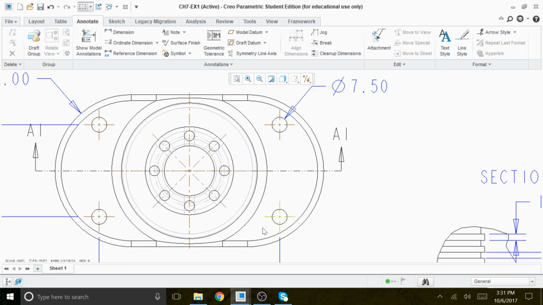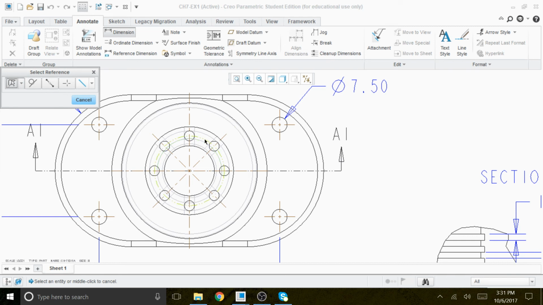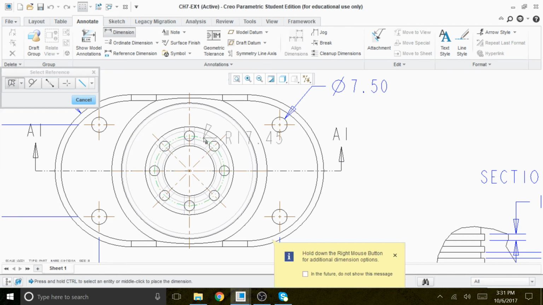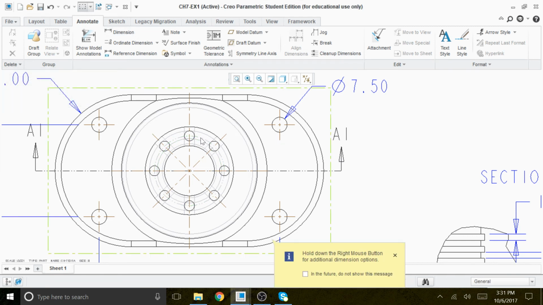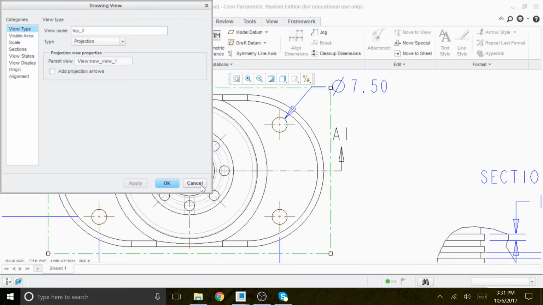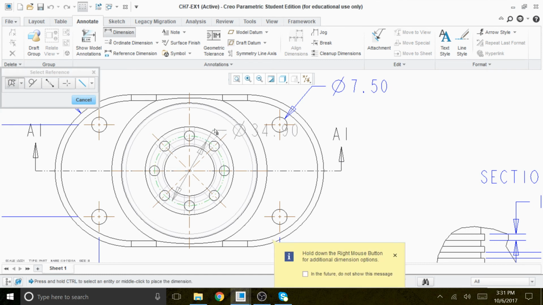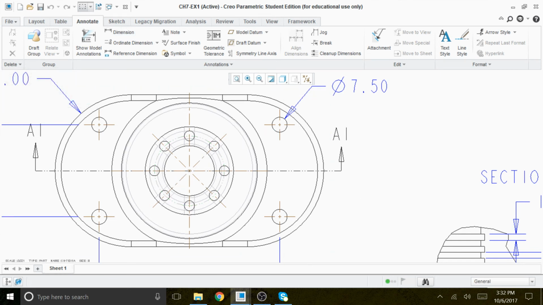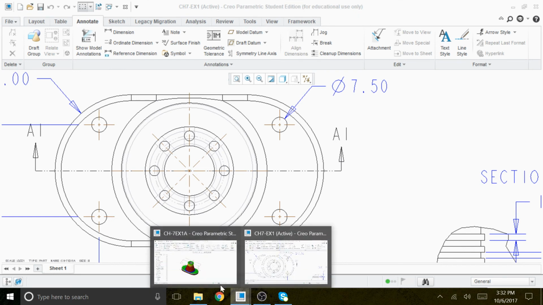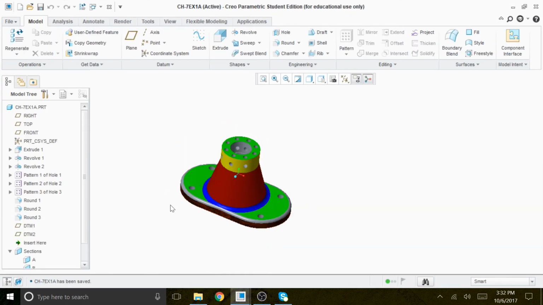So that's 7.5. Let me go to dimension and then double click, because one click gives you radius. Okay, double click. Oops, come on, dimension, and then I'm going to double click. Oops, I think the hole was not created properly. I just wanted to show you this happens all the time. I'm going to go back to when this person created this.